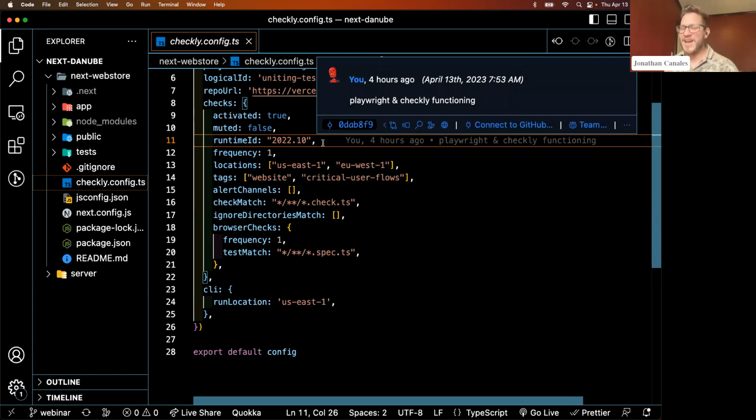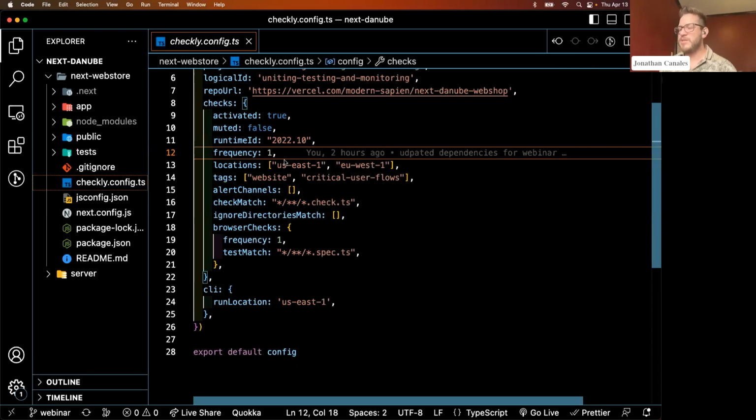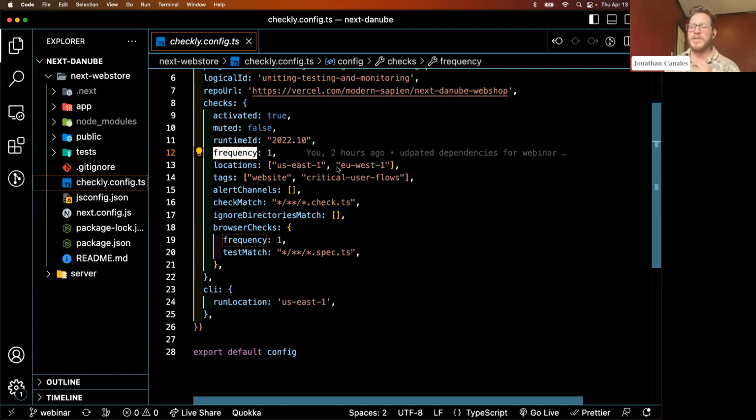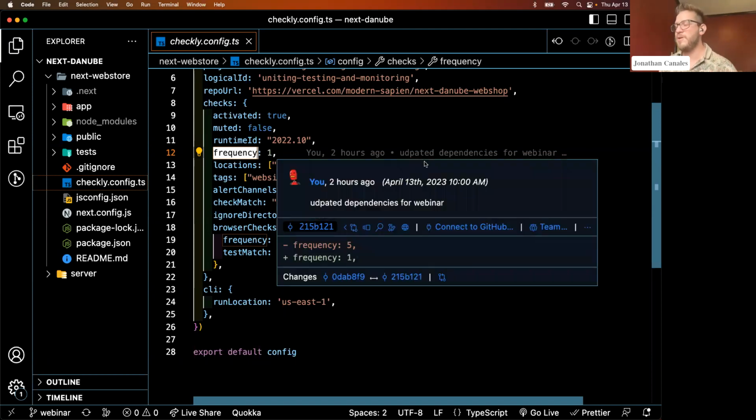The runtime ID actually, I think, is awesome, because what you see is that Checkly works really beautifully with Playwright. But what we've done is that in our runtimes that we have available for you, you can use other outside dependencies as well that help you take your testing and monitoring game to the next level. And what you also see here is that I've set a frequency for my checks to run every single minute. So once we get to deploying our checks, they're going to be running every single minute, and we're going to be getting a whole lot of feedback very quickly.